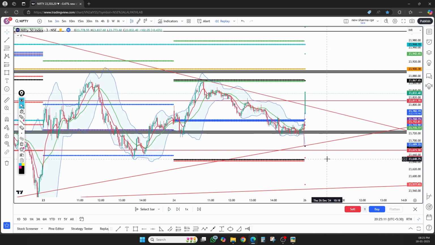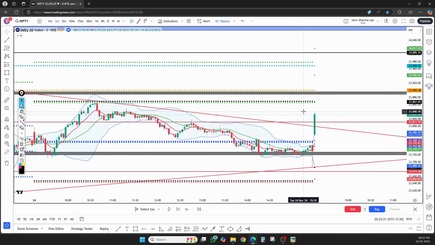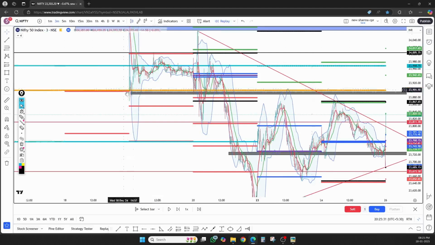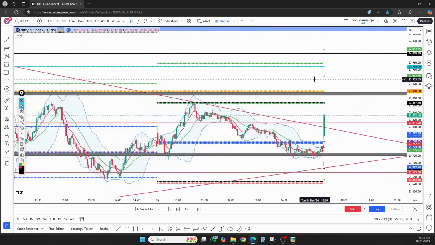So here we got a good Marubozu type opening, just broke out the trend line and the symmetric triangle pattern, and just closed above CPR. Just above we have resistance, monthly pivot, and weekly pivot. So today is Thursday. We start with Thursday. Okay, so almost 1 week we check here.